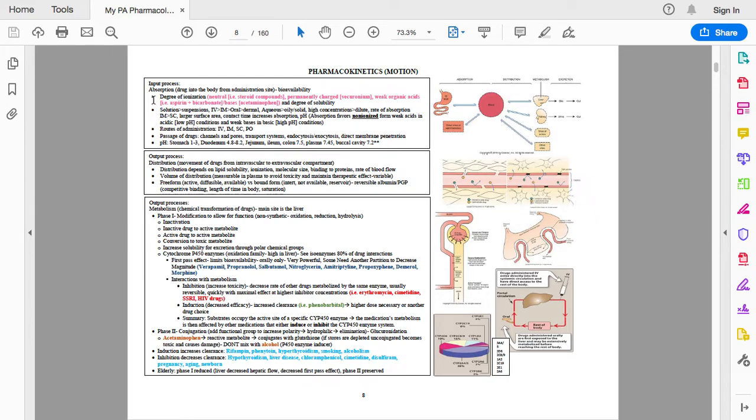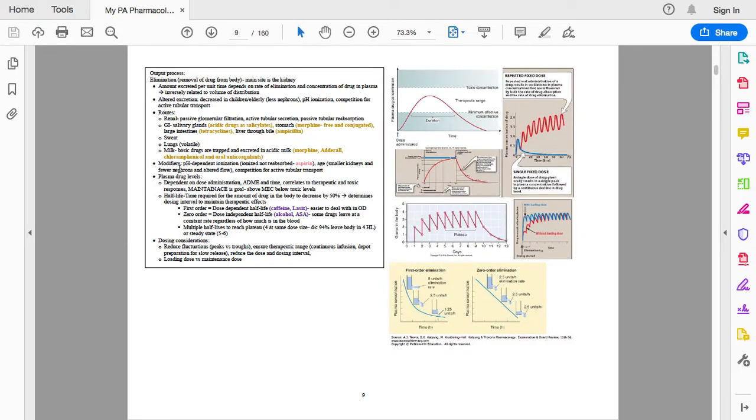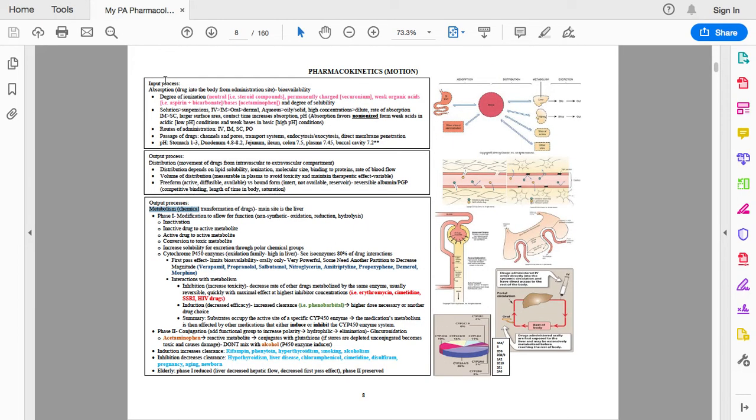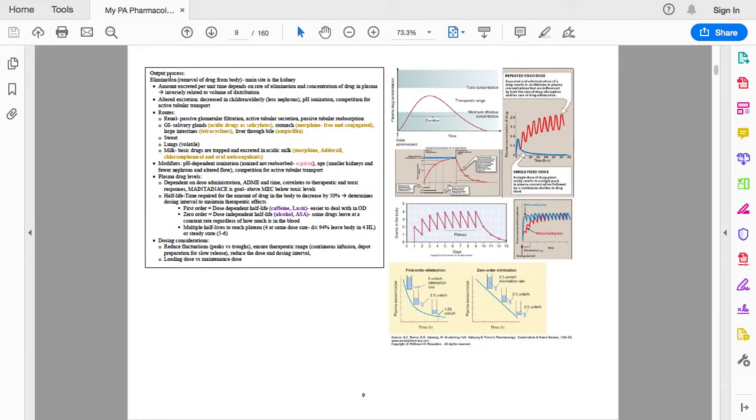So on all of our charts, you'll see something like absorption, distribution, metabolism, and elimination. Now, this is not meant to be an intro to pharmacology, but I just want you to know what that means, as you'll see it on almost every single chart that I've created. Absorption has to do with how the drug gets into the body. Distribution is how the drug moves around the body. Metabolism is how it's processed in the body. And then obviously elimination or excretion are how they're removed from the body.